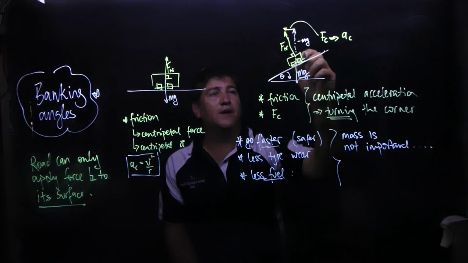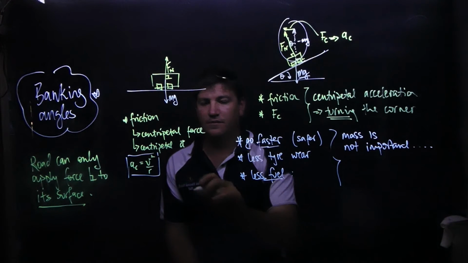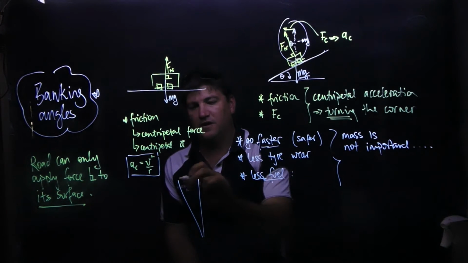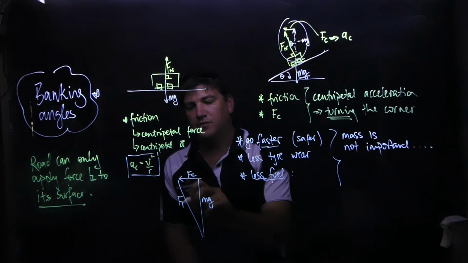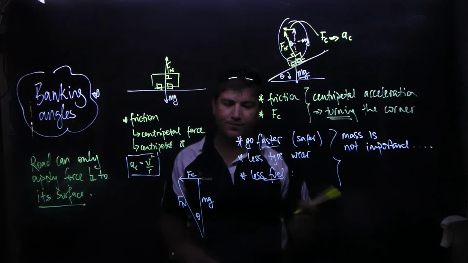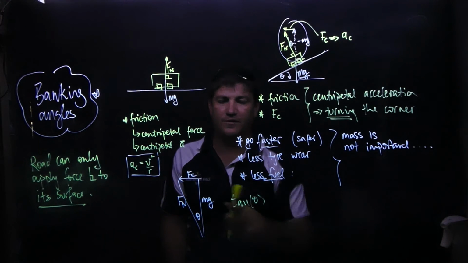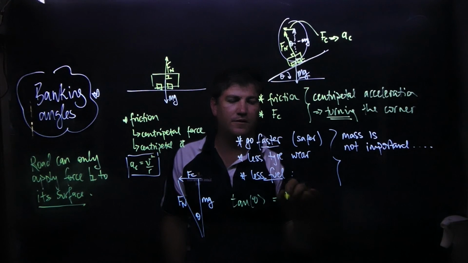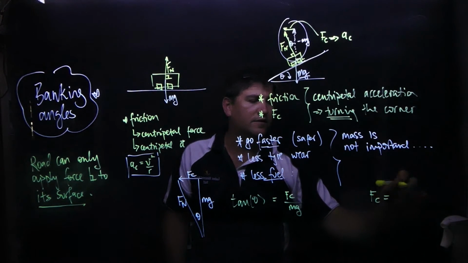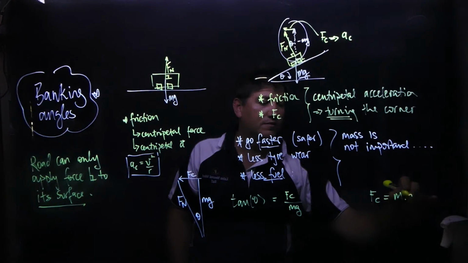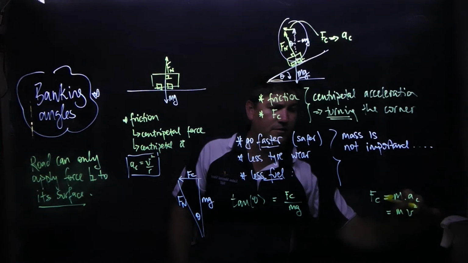Okay, so I'm going to explode this thing up with that guy. So here is centrifugal force, mg, my normal force, my angle theta. A little bit of trig now, guys. Tan theta is opposite over adjacent, Fc over mg. So remember, Fc, we can use ma, so mac. a is v squared on r, so all I'm doing is ma equals mv squared on r.